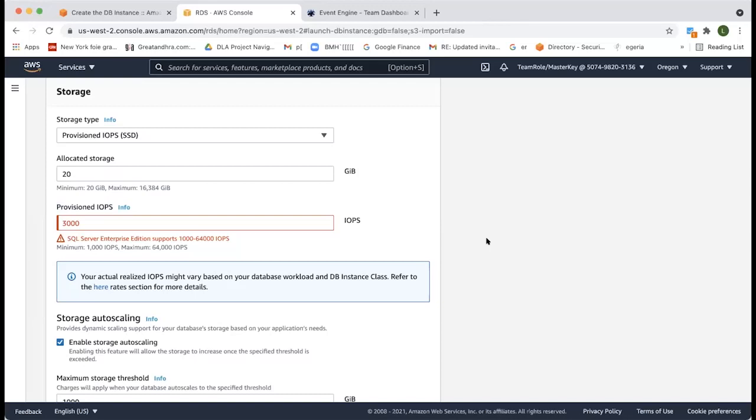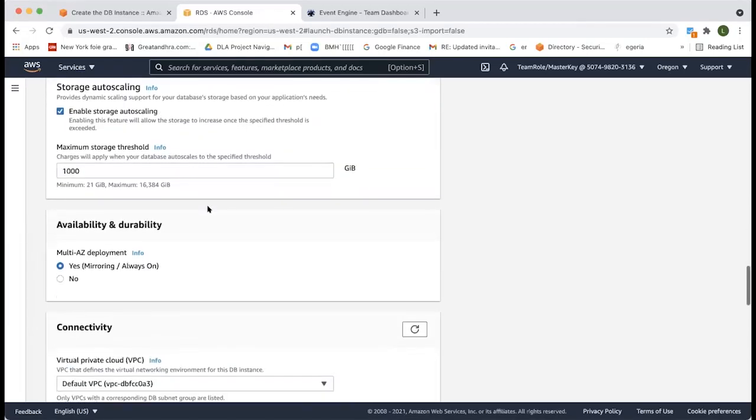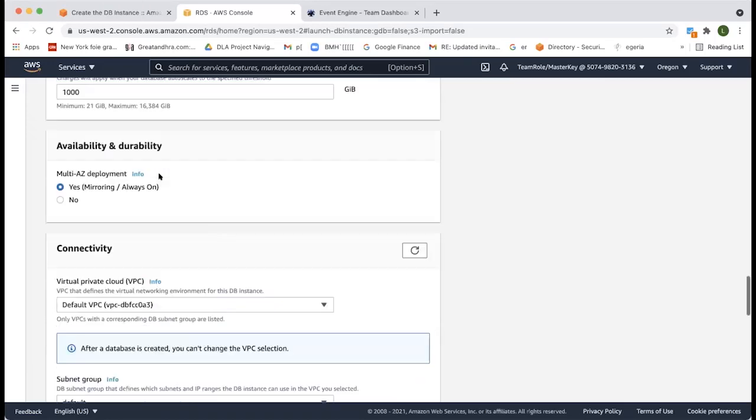It may not be a direct match in some cases, but pick the relevant option. There are also some newer options, like if you keep adding more data, it can support auto scaling of the storage.